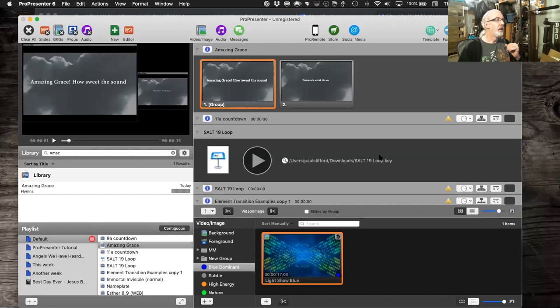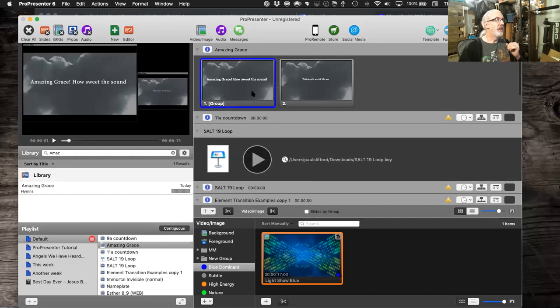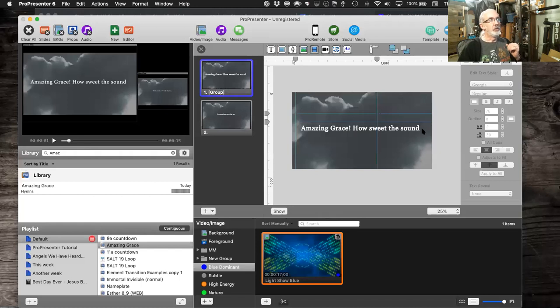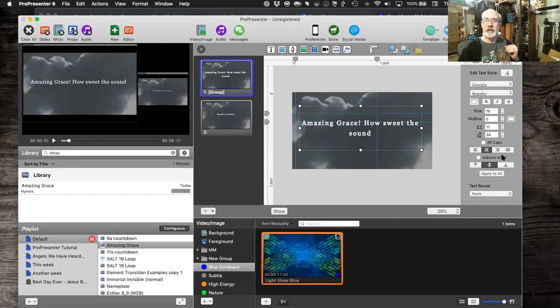back into Editor, right-click, Edit Slide, you'll notice that I've got all kinds of font things here. I can change the space between letters. I can change the height of letters. I can do all kinds of stuff. That's all built into Mac OS, and so what Renewed Vision did is they just referenced it. It's not built into Windows.